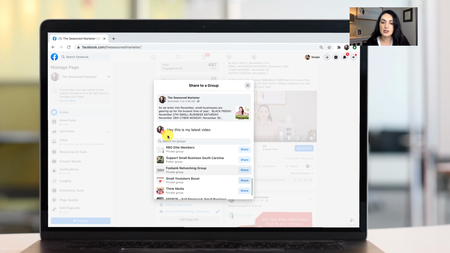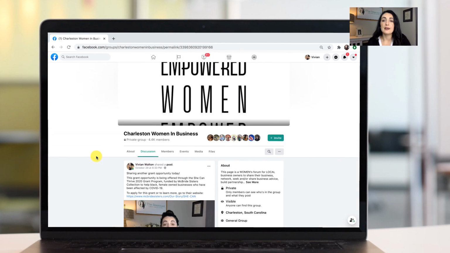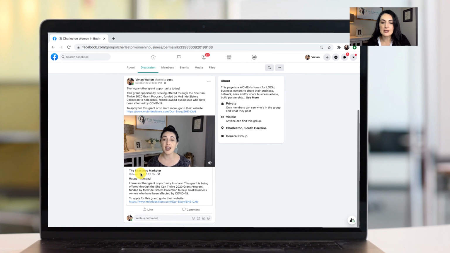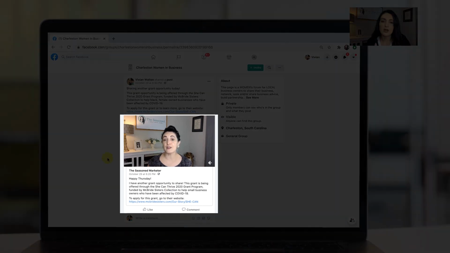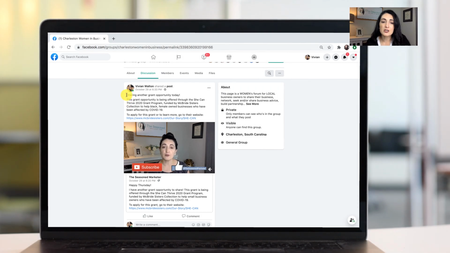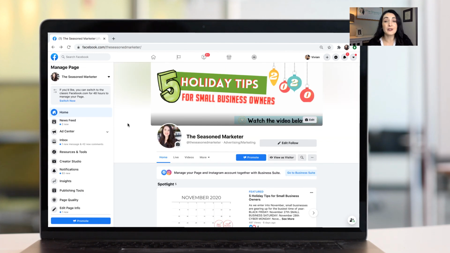You just hit share. The text right here is going to show up on the actual post in the group. Let me clarify that a little further. I'll give you an example. This is one of the posts that I shared on this Facebook group that I'm a member of. Now, if you notice, this portion is the part of the post that I'm sharing from my Facebook page. But I wanted to change the text so that I can introduce the subject a little different for the group, and that's what I did right here. So if you're wanting the text to show differently than what you have in your actual post, this is where you would do it. And really, it's as simple as that. See, I told y'all it was really easy.